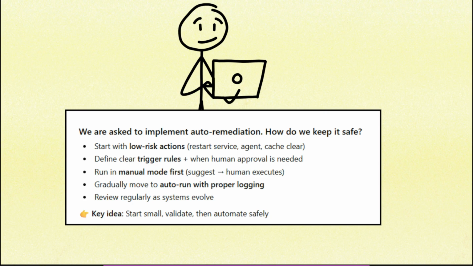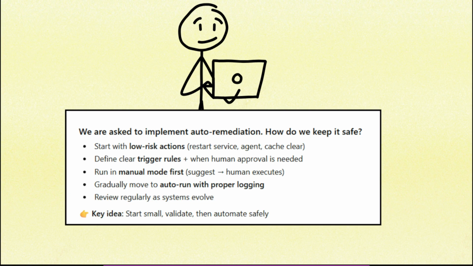So now in question number 9, they are asking: we are asked to implement auto remediation. How do we keep it safe? So ladies and gentlemen, auto remediation brings great value, but we need to introduce it carefully. First of all, we start with low risk actions such as restarting an agent or clearing the cache. We avoid high impact actions here such as database changes.